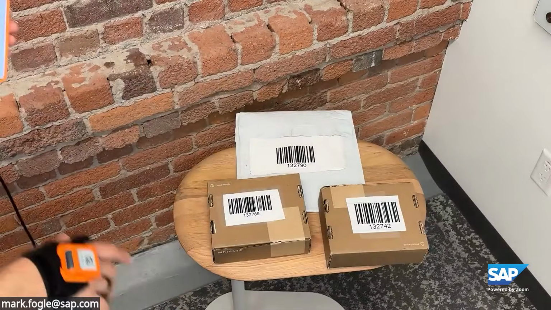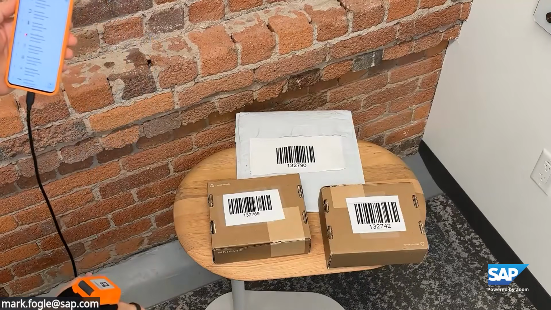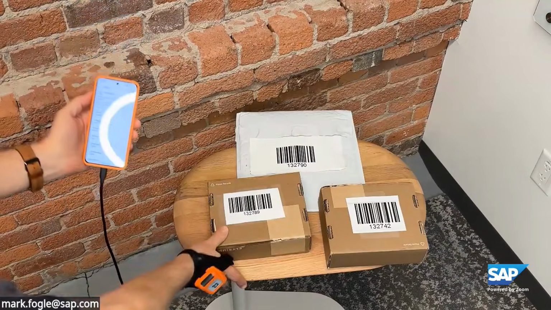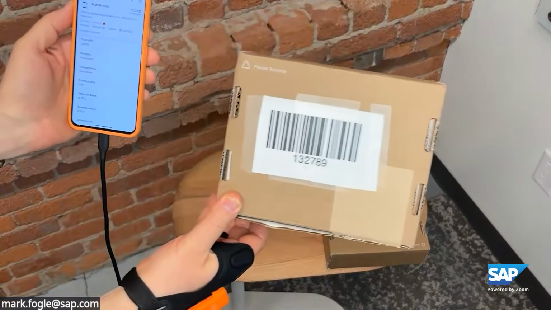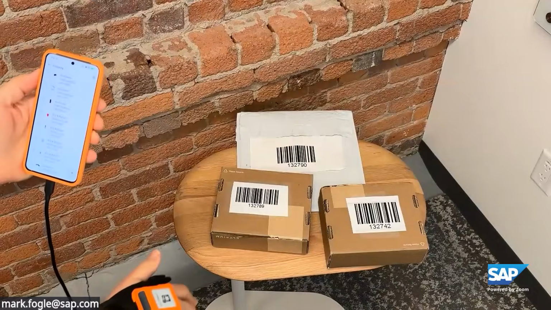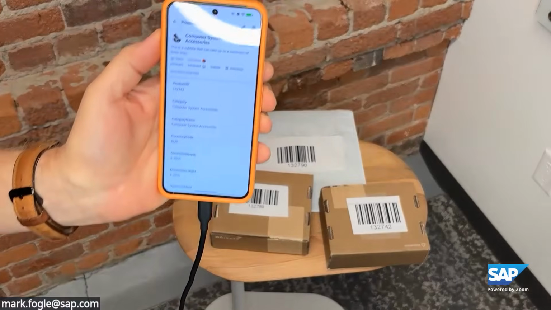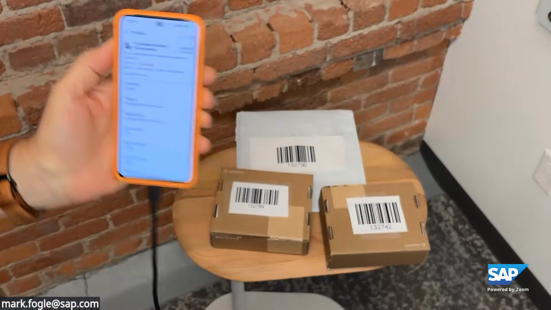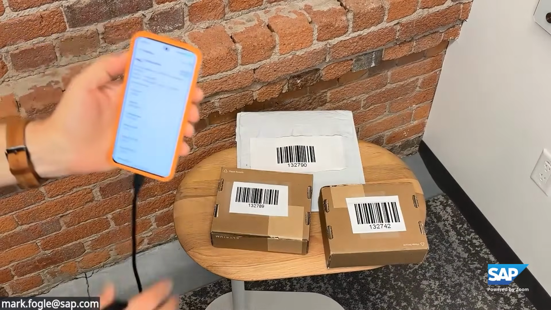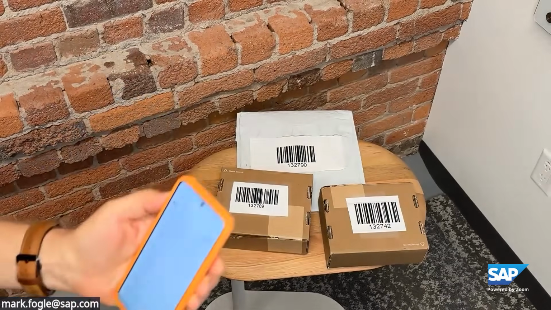And as you can see, I've got a number of products here on the table representing returns. So if I just point the laser, it's a pretty instantaneous scan. So you see here I've scanned 789, and that has brought up product 789. This is a single scanning device. There we get product 742. Hopefully that's visible. And then there in the back, we've got product 790. It's a pretty small package for a camcorder, but that's what I had to work with.